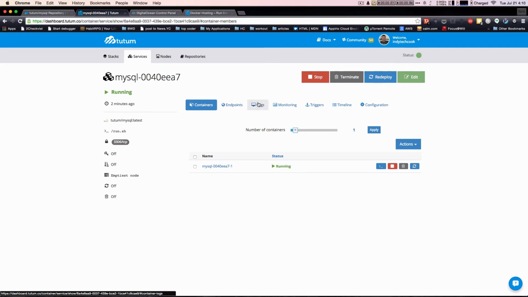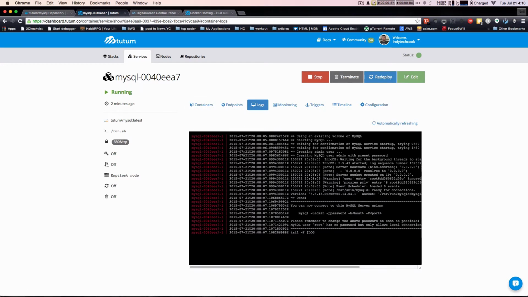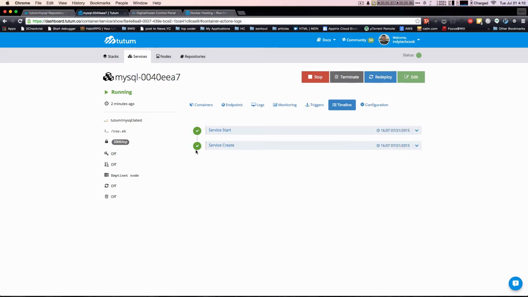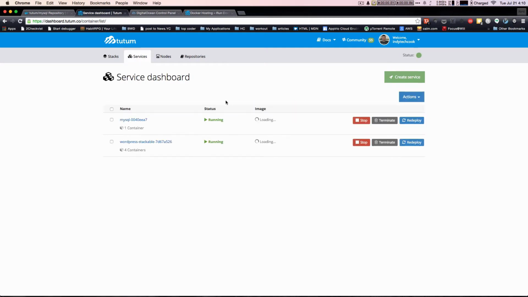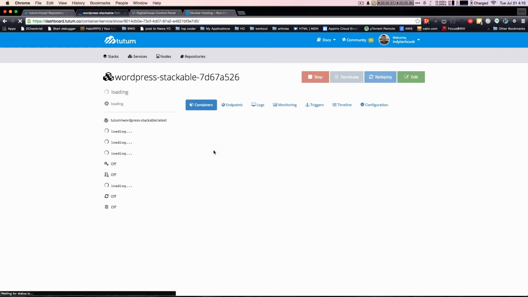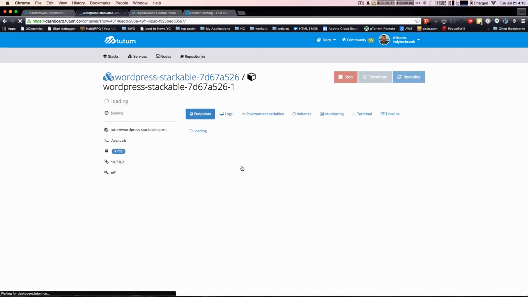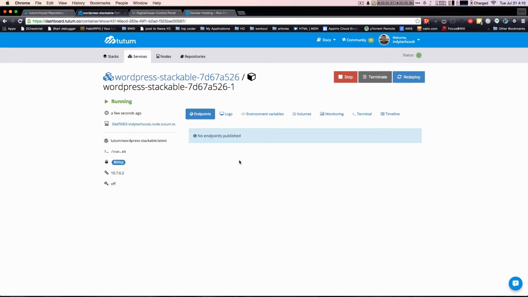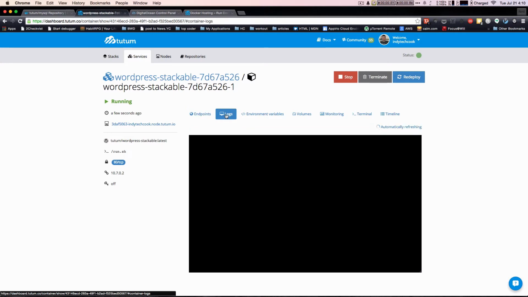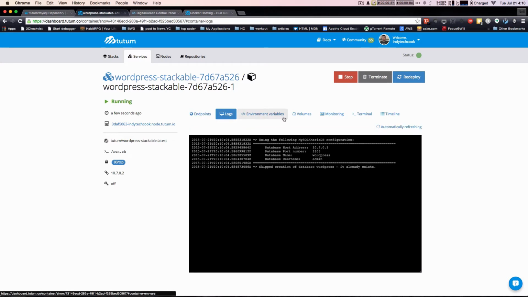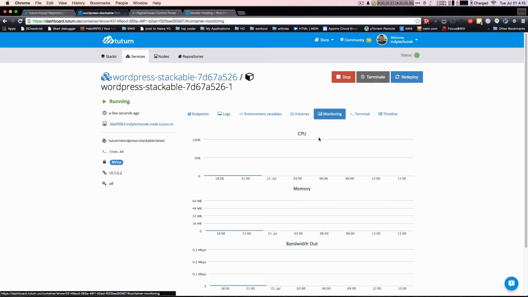Containers. So you see the logs. Now I'm back on the service level, and you see the logs are concatenated in here, and you can see everything that's going on with the services. It's really more evident if you go into the WordPress stack. You see you have the 4 instances running, and if you drill down into these, you should be able to see that they're running on different nodes. You can monitor the Docker instance itself to see how well it's doing.